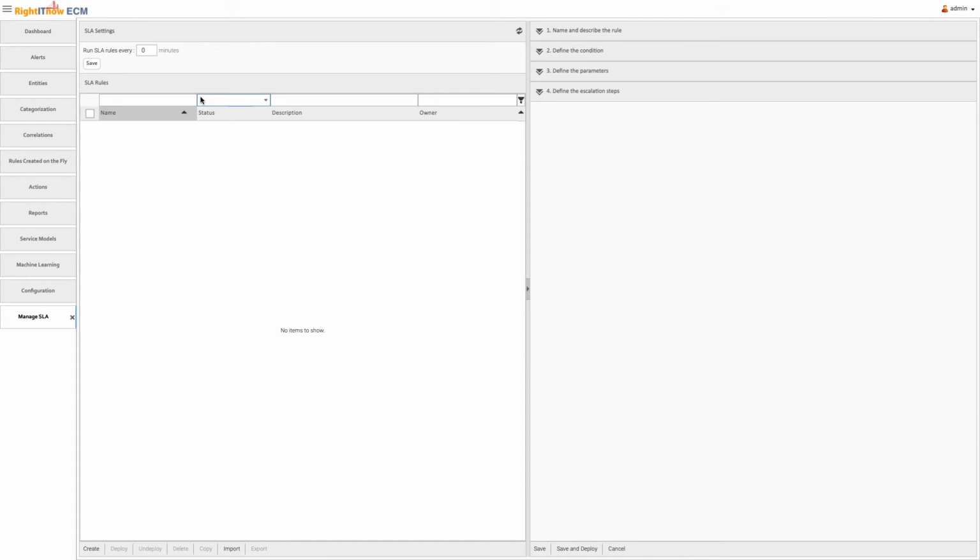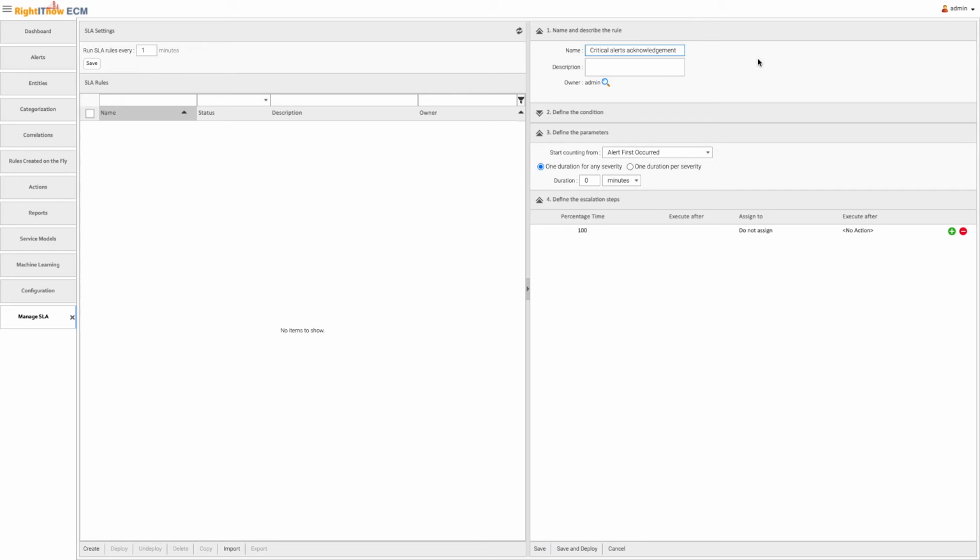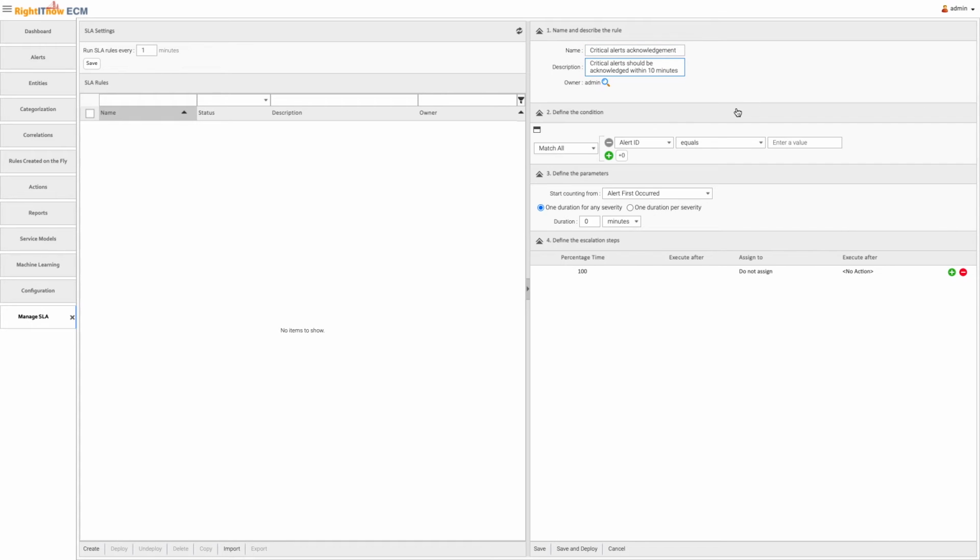Defining actionable SLAs demonstrates to your customers that you have the processes in place to act on critical issues. We would like our critical alerts to be acknowledged by a user within 10 minutes of being created.